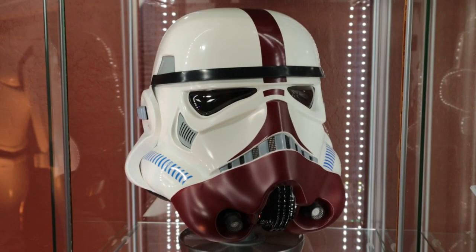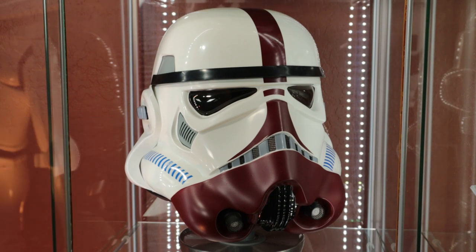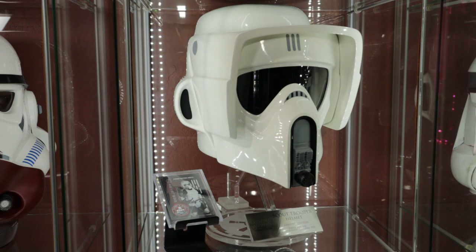As we move down the line, this is the Incinerator Trooper helmet from Anovos. And you'll notice that the markings on this one don't quite match the standard Incinerator Trooper, which was recently released by Hasbro. And this does not look like the one that was in The Mandalorian. This, as I understand it, is the specific deco that comes from a video game. But I like this one, and so this is the one I display. Next up is my Scout Trooper helmet. This one is just a thing of beauty as well.